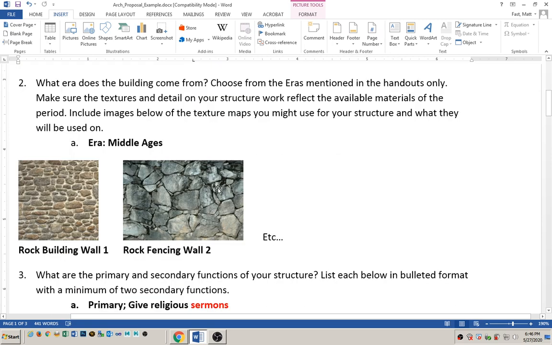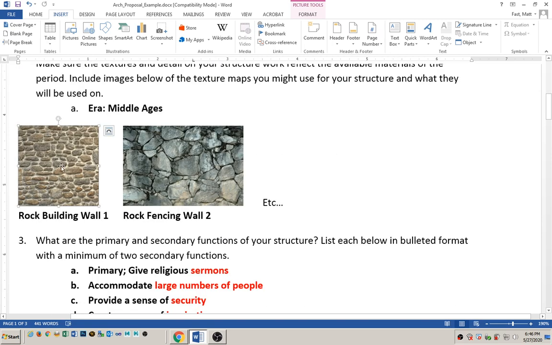Okay, next you're going to go on the internet and find stencils that you can use to fill in the shape of your surface. Here you want to make sure that you're using materials that I talked about in the video. For example, there was no use of steel during the Middle Ages. That hadn't been invented yet. There was no use of iron during the Middle Ages. So you want to find pictures of things that were around during that era.